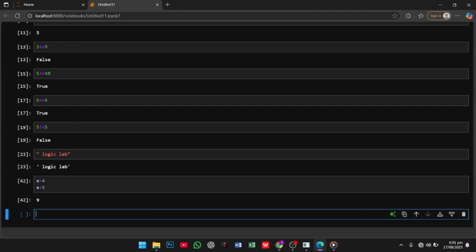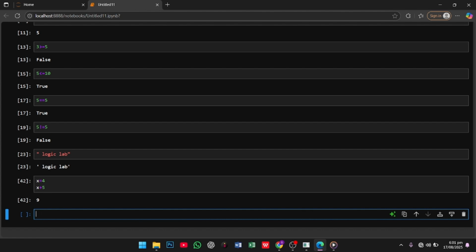If I run this program, the answer is 9. I didn't need to mention 4 plus 5 on the next line, because I gave the name and assigned the value, so the next statement uses the value of x. In this expression I used only one variable, x.